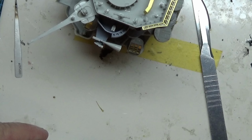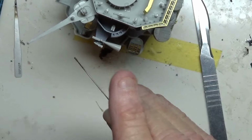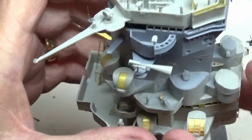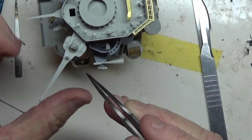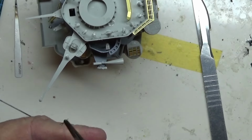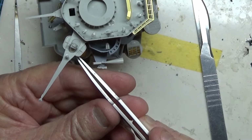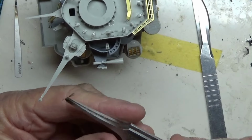Just put a dollop. Very small amount of CA glue on top. So you can just see it. Just there. Get some tweezers. Now this is where patience is a virtue. You can straighten up the aerial. And you just put it on like so. Now, as I say, it will dangle and fall off and carry on, but what you have to do is just be patient, and it will set. Oh, thought I had it. Obviously not.